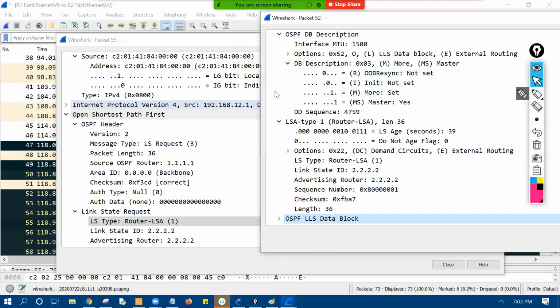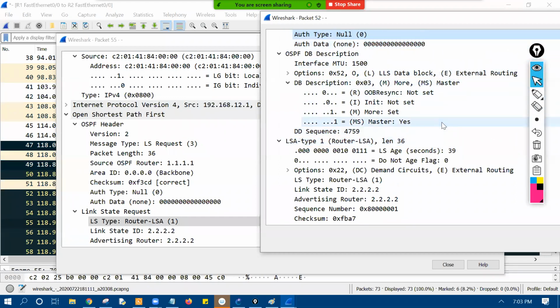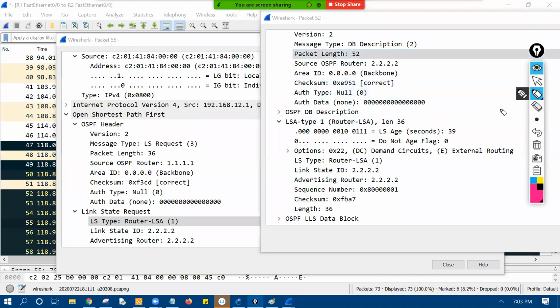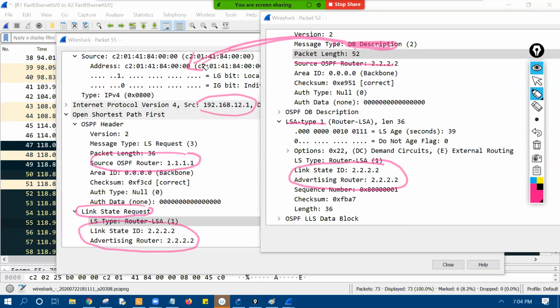So if you see, R2 source router ID, right? R2 had sent the information to R1 about the LSA1. What R1 is doing, R1 is giving the request, "Hey, give me the information about the 2.2 because you have sent this information." R2 has sent a DBD packet to this guy. R1 is going to request the same information. "Hey, give me the detailed information. This is the short information. I need detailed information."